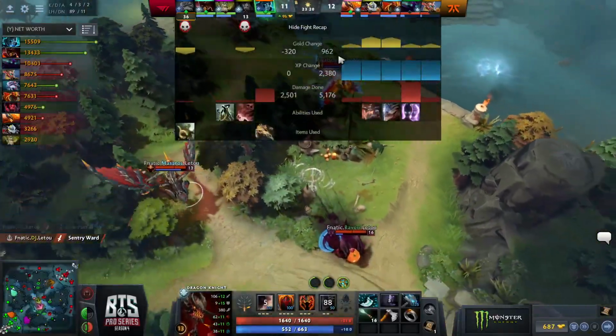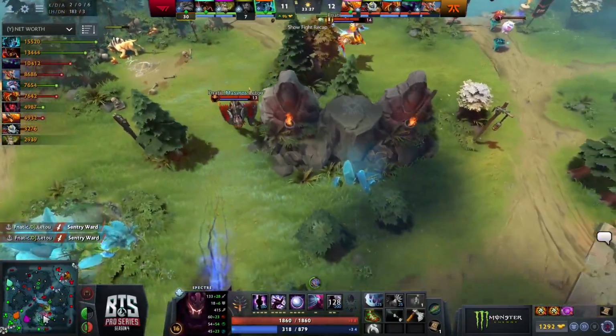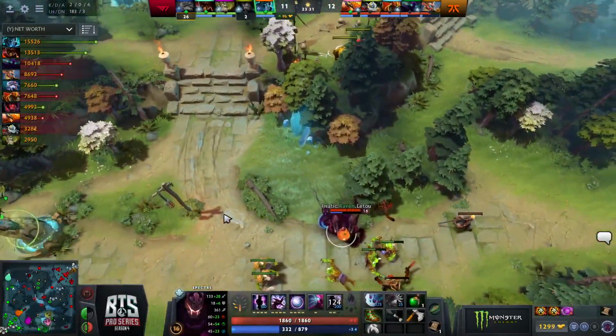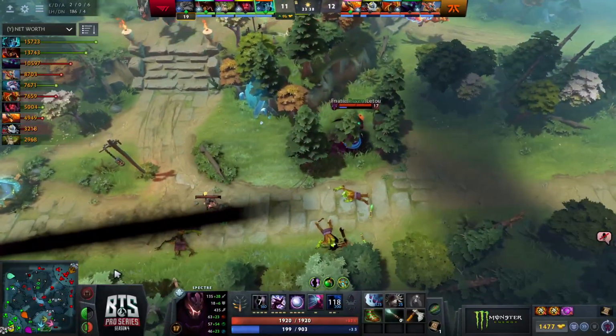And one thing's for sure, John, every time Raven does get involved in these team fights for Fnatic, it does seem to work out in their favor. So perhaps that's kind of the idea here, is just waiting out the Spectre until Raven is ready to go. Yeah, every time they've got the haunt, usually ends in a pretty good success story.